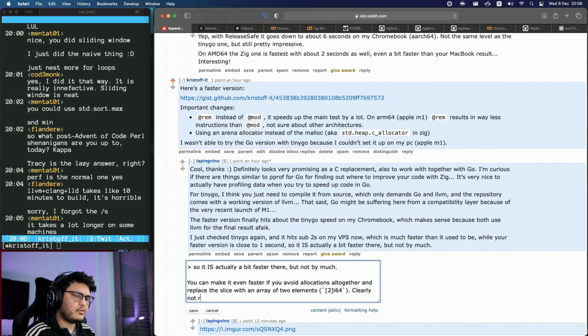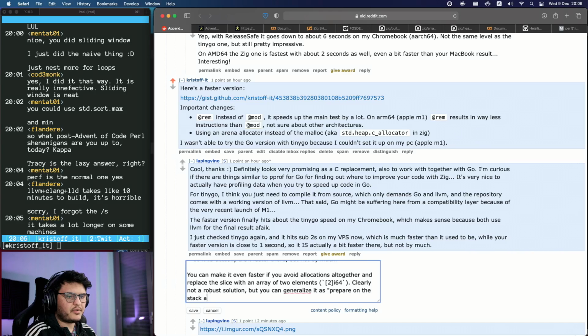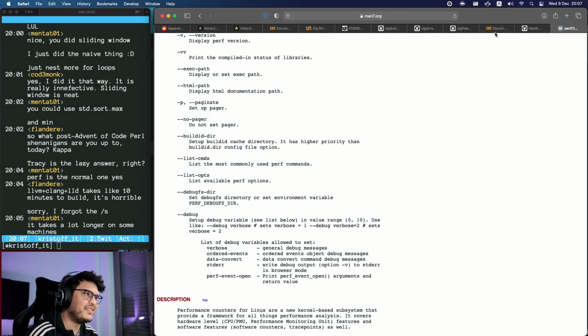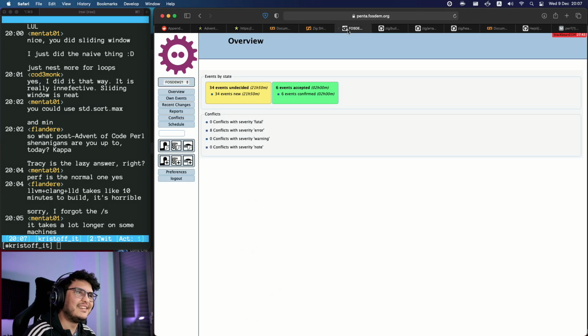Clearly not a robust solution, but you can generalize it as: prepare on the stack an array, a buffer big enough for my solutions, and pass a pointer. You know what? Why am I describing this? Let's just write it down. So much easier.